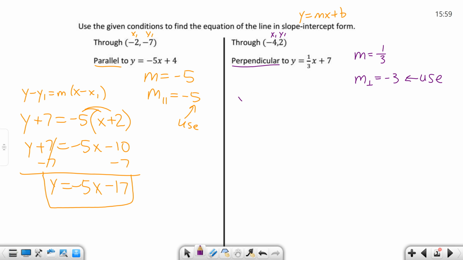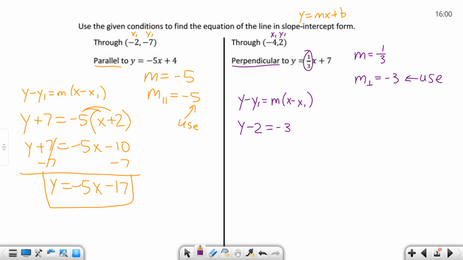So I'm going to use the same formula. And remember, at Northwest, can we have formulas given to us on any test in any class? Nope. So that means this is another formula. That's why I'm writing it down every time I work one. In class, in homework, my math lab, whatever. Every time. So y minus what? Which is 2, right? Y minus 2 equals, what is m? The one that I use is -3, right? Well, I use the perpendicular one, right? M itself I have labeled as 1/3, but I use the m perpendicular, right? Because I'm looking for perpendicular to that line.